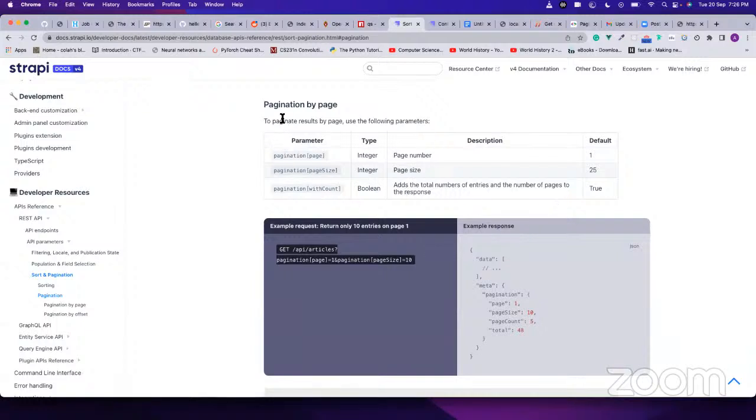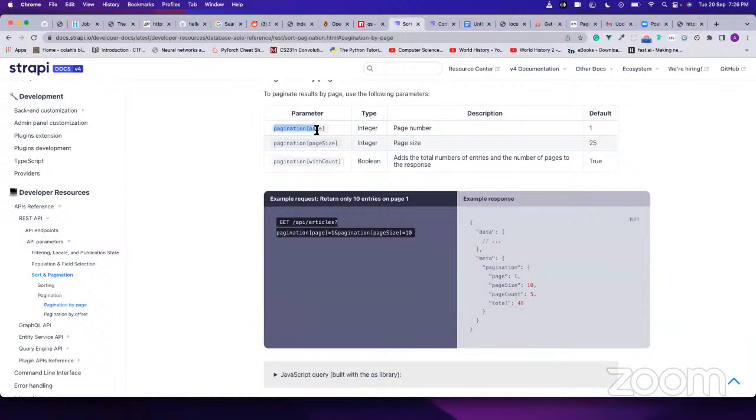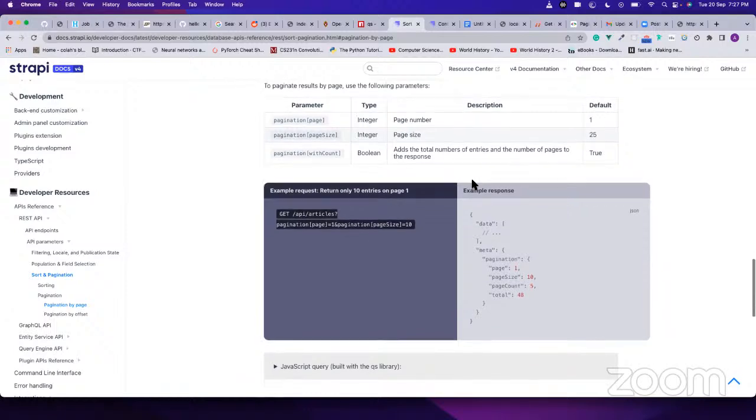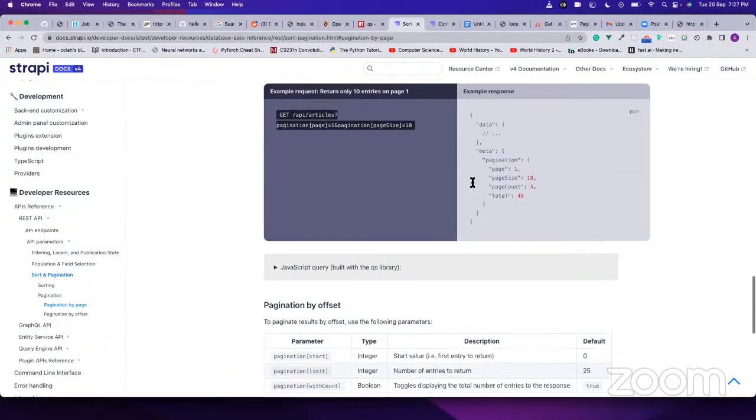So over here, we can pass in the page number that we want, and then the page size. If our elements are 100, and we pass in a page size of 10, then it's going to give us the elements from number 1 to 10. And if we pass in a page size of 10 and a page number of 5, then it's going to give us the elements from number 50 to number 60. Right, so that's how the paging works in that regard.